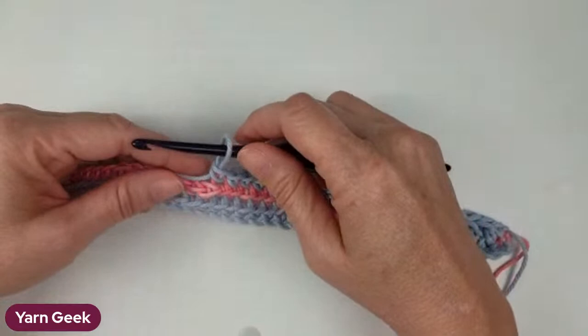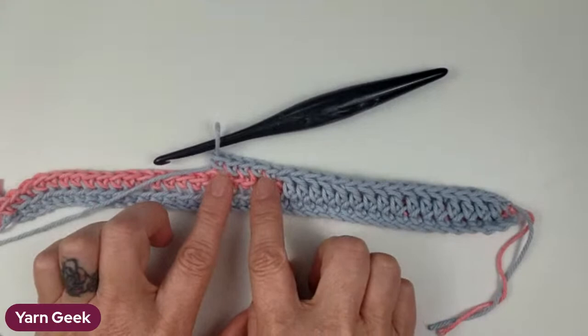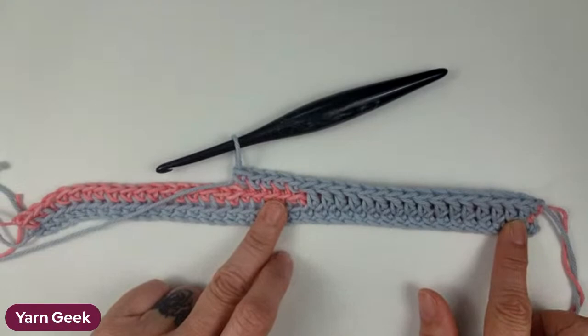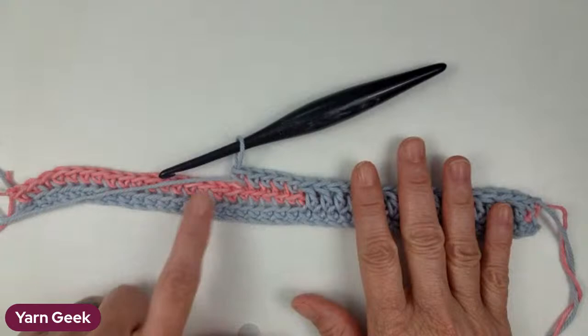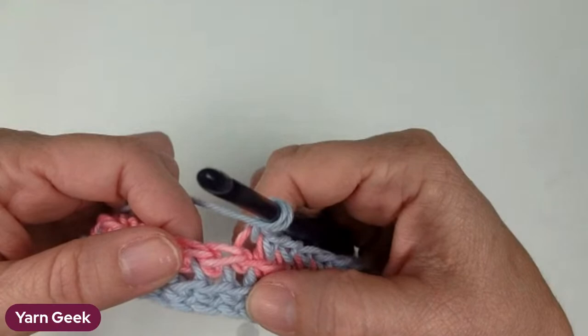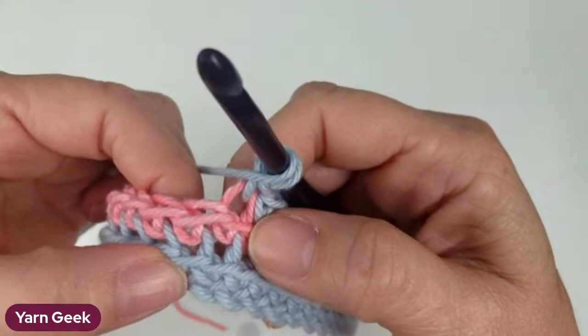And this is going to be the bottom part of the heart. So you're going to do the same thing right here on the other side of the heart. It's going to be 16 double crochets, drop down double crochet into the front loop of the single crochet, the blue one. So double crochet, make sure that you get it into the right stitch. So you've got that pink one is next. So you go down to the top of that blue.